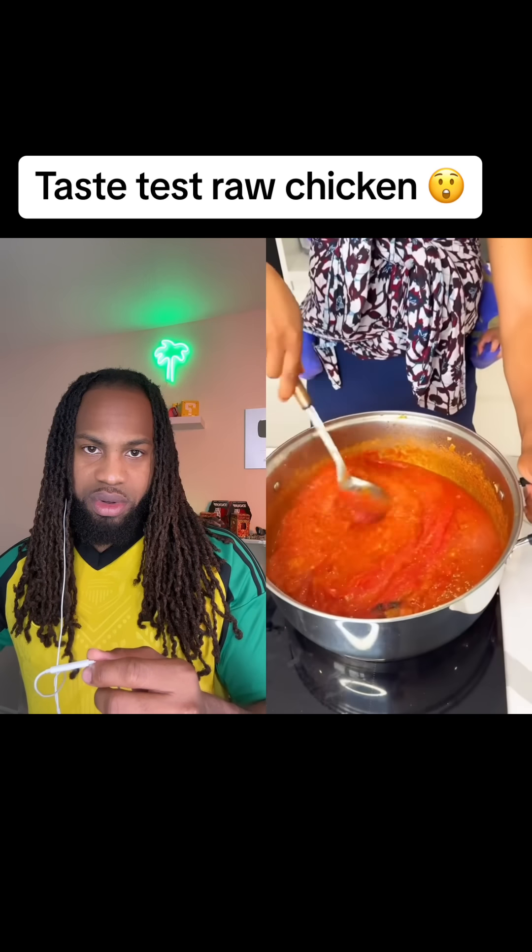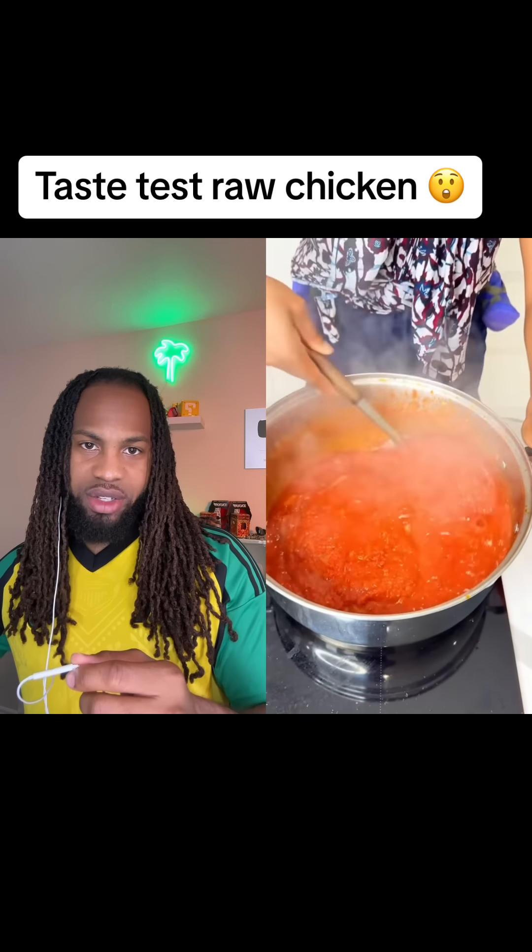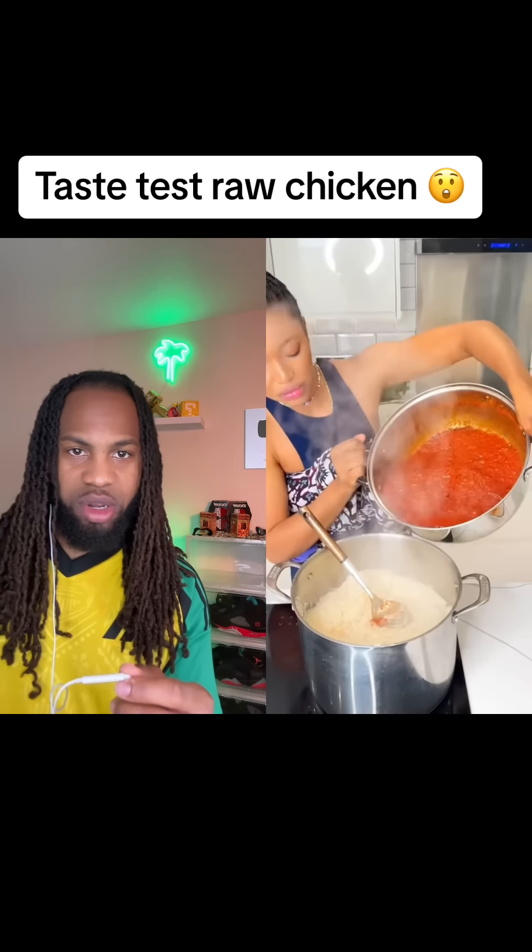I'd like to know why you'd do that. What's the point of putting it in the air fryer? Dry it out a little, make it keep some color. I mean, makes sense — could I put it in the oven too? It's one year old, well I mean I don't mean jerk chicken and rice.